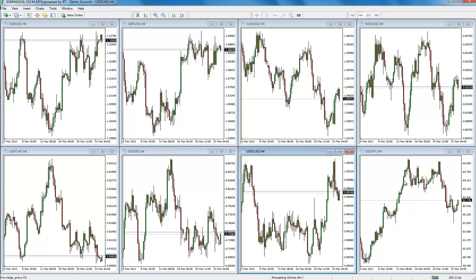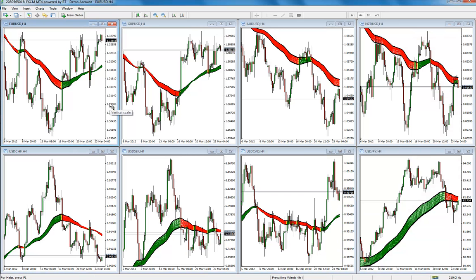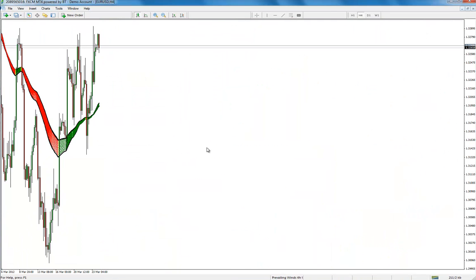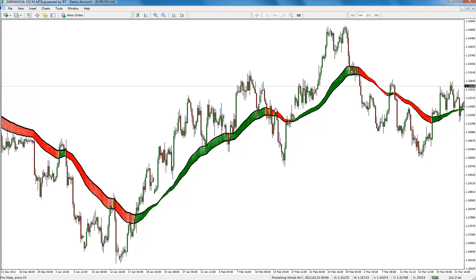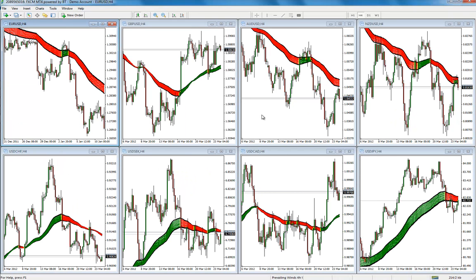So I'm just going to switch over to what you've seen in the past, but this is a little bit different. These are my moving averages. It's basically the 55 EMA, exponential moving average, but it's color coded. So instead of just being a blank line, it's simply saying green is up and red is down, i.e. the price is below, hence it's red, or the price is above, so it's green.